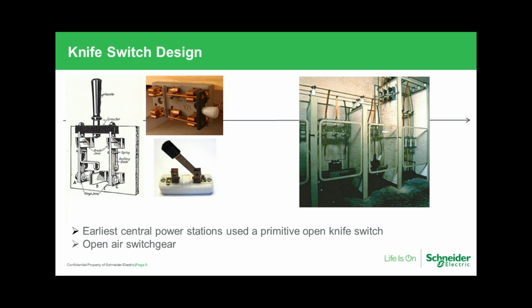The knife switch design was originally commissioned as the first primary way of disconnecting power coming into facilities. The image that you see on the right of your screen shows what old type air switchgear looked like. So it was an open air switchgear, that's what it was traditionally called. It didn't have any barriers around it. There were metal partitions in the front that you could see through, and anyone was able to access the equipment. And traditionally, as you see on the top of that image, you can see how the power lines were run in the facility, and there were no barriers to stop anyone from pretty much accessing that equipment.